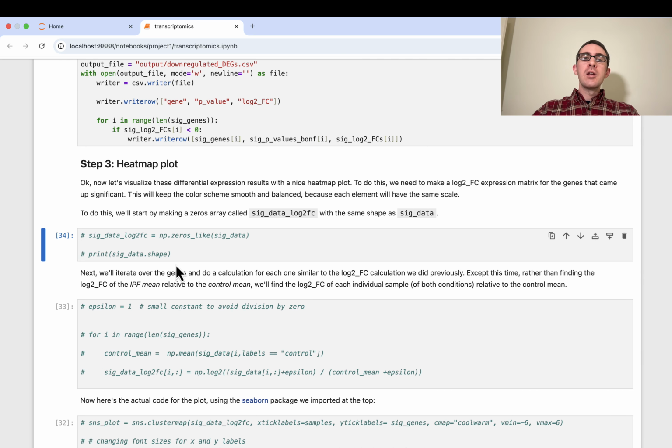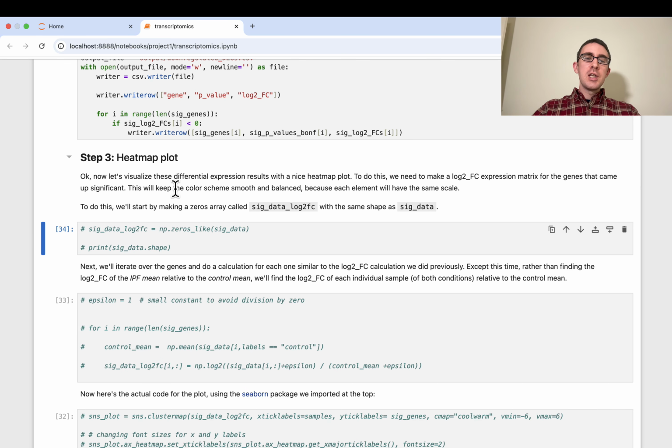And these plots, these heat map plots, are one of the most common types of plots for communicating gene expression results, basically. So yeah, it's good to know how to make them, and it's also good to know how to interpret them if you see them in a paper, for example.